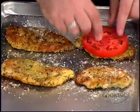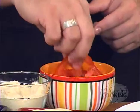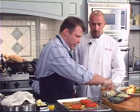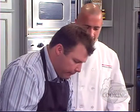You're welcome to use any kind of tomato you can find, as long as it's very ripe. We're just putting them right on top, just one on each piece. Should we be putting proportional to the size chicken they are? No, that's fine. A little extra is totally fine. I don't like that one very much. That's an ugly tomato. Okay, there you go.